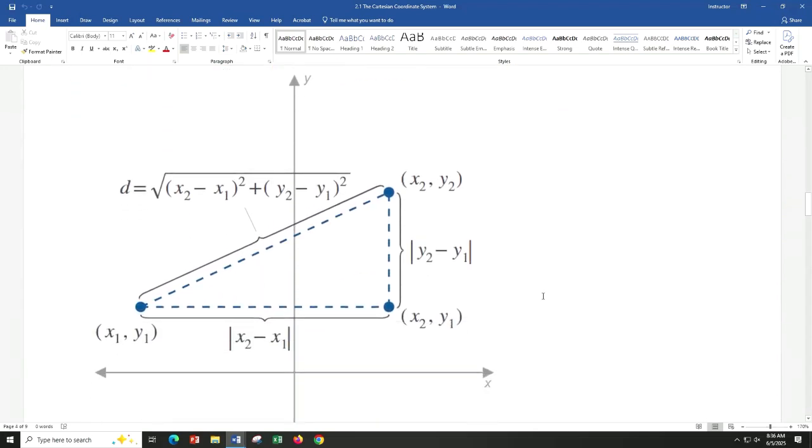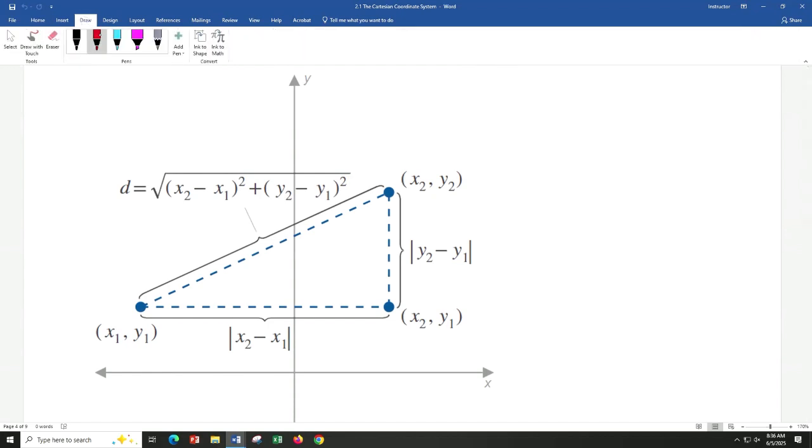We learned about the distance formula right here, where we even proved how it worked. We found out the distance, all of this right here. And we showed how it works back from the Pythagorean theorem, and then worked our way down to show how it comes from right there. Don't worry, we just started out with it.